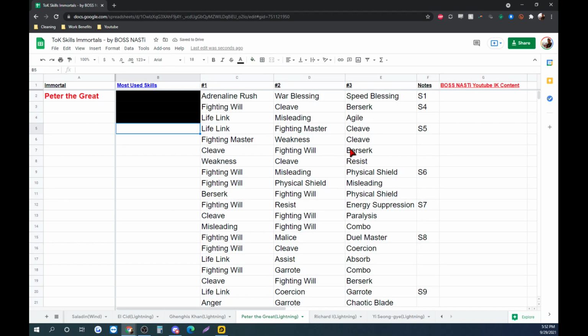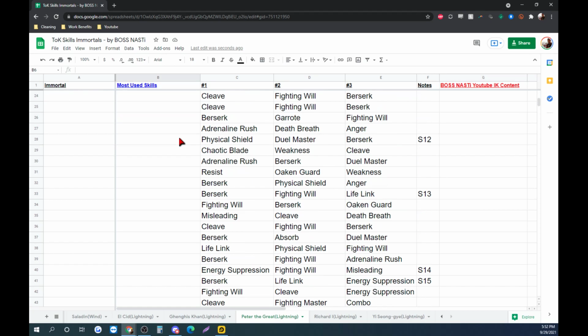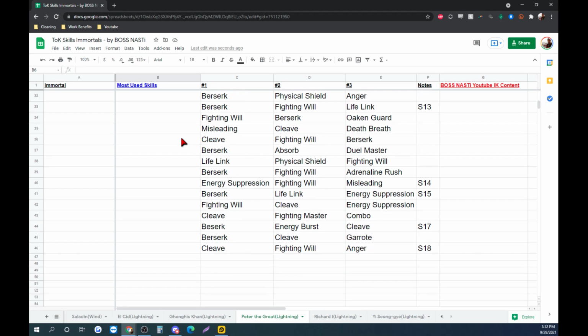skill sets and the data that we collected. Keep in mind, for context, as we always say, all of the data that we gathered, thankfully with Lightning, more people run Lightning than Wind, who would have thunk it? And with that, we were able to capture 45 data points up to S18.